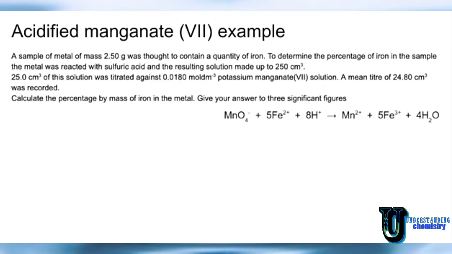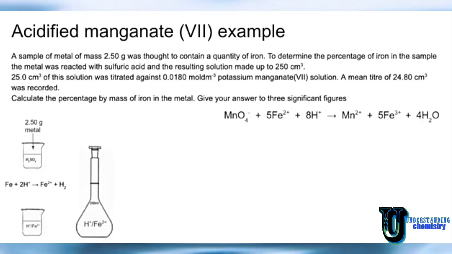Now often with these questions there's a bit of a minefield of information you've got to get your head around, and I always advise my students to draw little diagrams so they can actually visualise what's happening. So we'll do that first. They've taken 2.5 grams of a metal which contains some iron and dropped it in some sulfuric acid. And what that's doing is turning the iron atoms in the metal into Fe2+ ions. So you can see there's a 1-to-1 ratio between those two. That's important. So at the end of that reaction you've got aqueous Fe2+ ions in that beaker and those H+ ions. That's then poured into your volumetric flask.